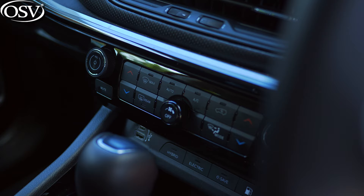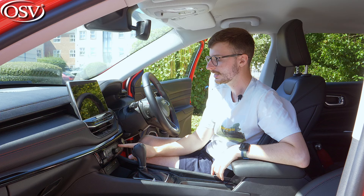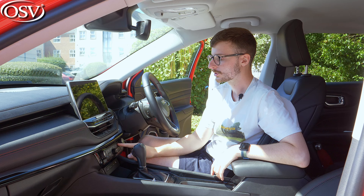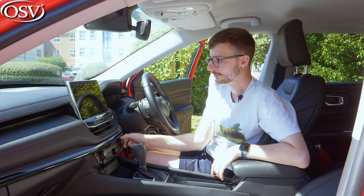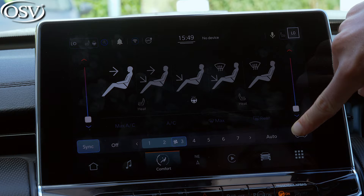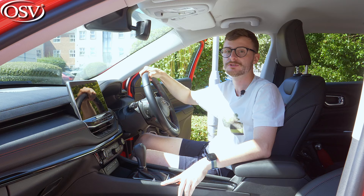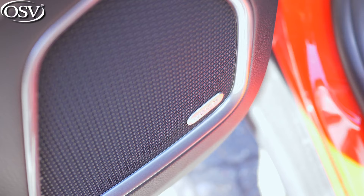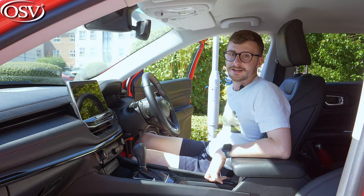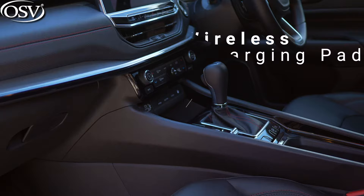While most functions are in the infotainment, it's great to see physical buttons below the display for climate control — a scroll wheel for air intensity, large clicky buttons for temperature, and buttons for volume and the radio tuner. When you adjust the air intensity, it shows up on screen in a dedicated climate section. The standard sound system is decent, and you can spec an optional 506-watt premium audio system. Using the Jeep app, you can register your Compass to locate it remotely, receive real-time route information, and manage charging operations at home or at a public station.